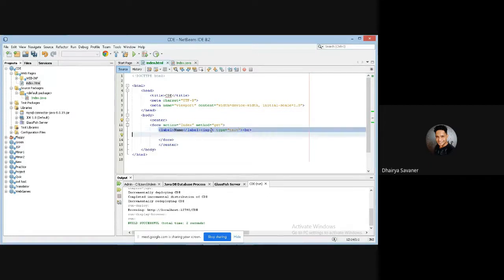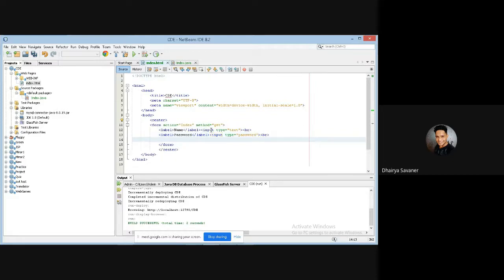Copy this here. It might be hard for you if you are seeing this for the first time, and it might get confusing, but if you practice it on your own, things will get clear. You can even ask me how to do this. Name, and then password, type password.